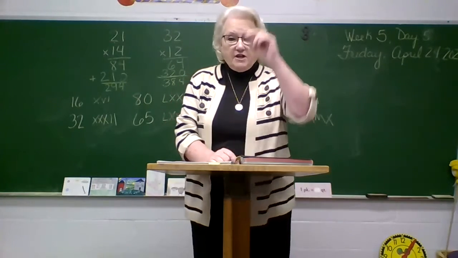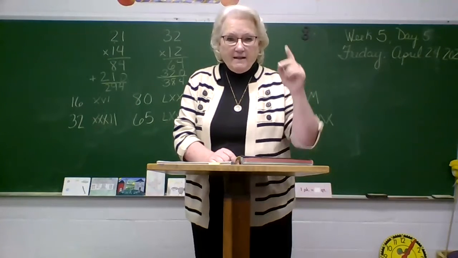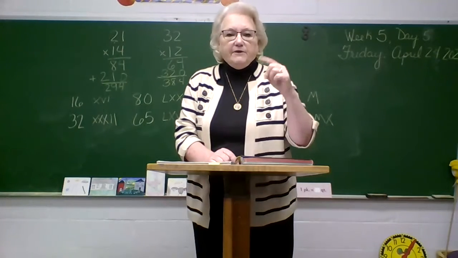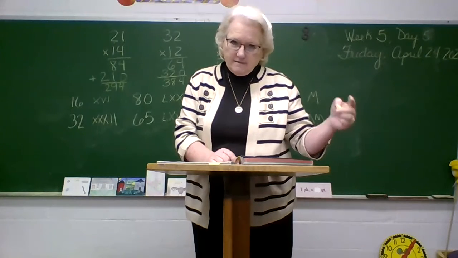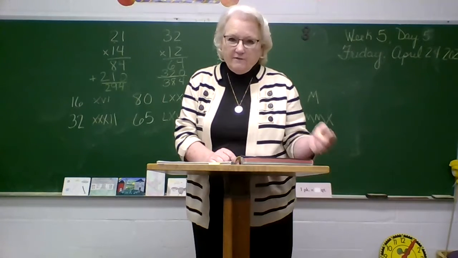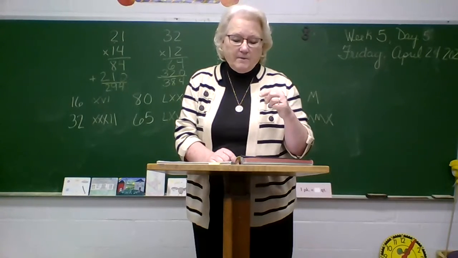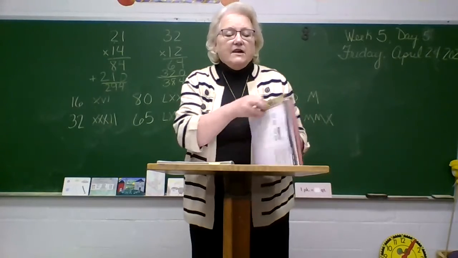How do we average? Add them together, and then divide by the number of addends. It's a 2-part problem, isn't it? If you don't get the addition right, you won't be able to get the division right if you don't add it correctly. So make sure our numbers are added correctly, and then we're going to divide by how many addends there were.